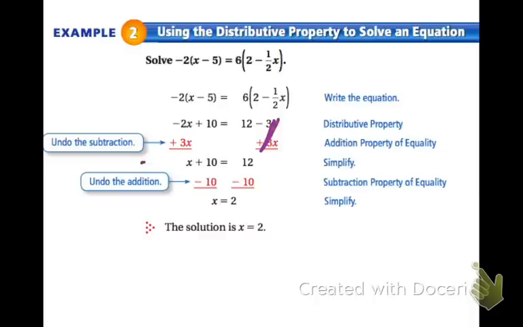Now you'll be working with this equation, x plus 10 equals 12, and it's a simpler equation. You want to undo adding 10, so you subtract 10 to both sides. Always double check that you're using the additive inverse, that the number that you're trying to get rid of goes to 0. So subtract it from the other side to maintain equality. Notice that these are properties of equality. 12 minus 10 is 2. So x is 2, and if you check your work, you would be substituting in a 2 in the original equation for x to find that it is actually true.